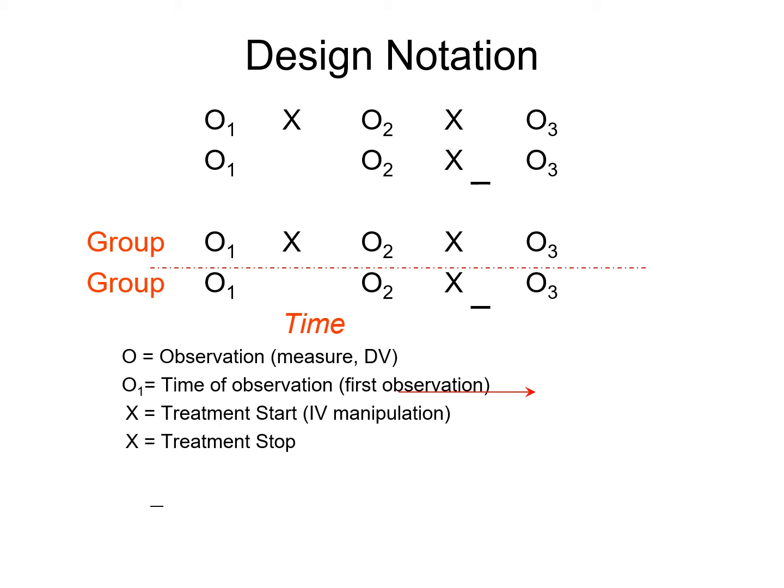Now, often what we're using with this design notation is to plan out ways to get rid of possible objections to the fact we don't have random assignment. So here's a couple examples of some more complex designs, honestly. And again, observations is the measures. Time is as we're moving from left to right. Treatments are the start of interventions, and then the actual X with a line through it, which unfortunately is not shown very well here, but I'll note it as we go through, is the treatment actually being removed. So what we might have, for example, here is a really good design if we were looking at potentially trying to do an intervention within a school system.